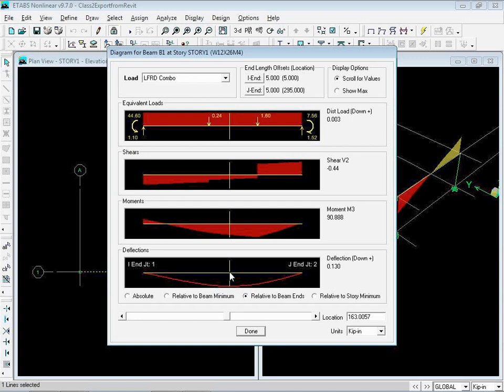Another thing we might look at as a structural engineer is the issue of deflection. It's deflecting 0.13 inches in the middle of that beam, which is significant. What you always have to think about is how big that is relative to the total length of the beam. We use criteria like L over 360 or L over 480 as the allowable deflection, because everything will deflect a little bit just because you have some dead load that's there. The question is, do we need to size up or change our beams relative to what we're seeing in here?